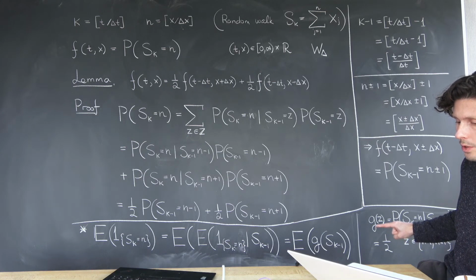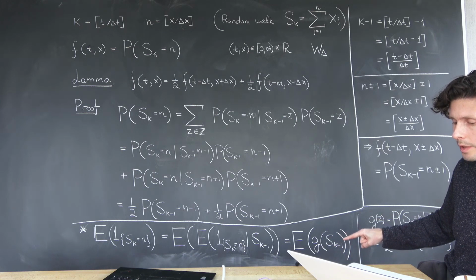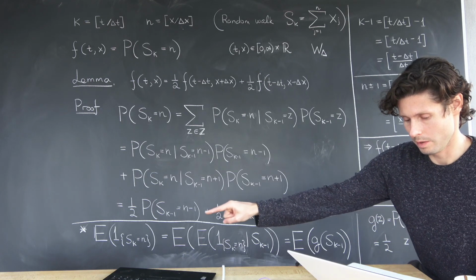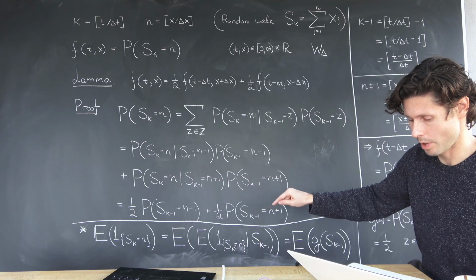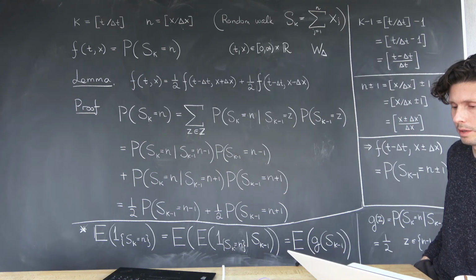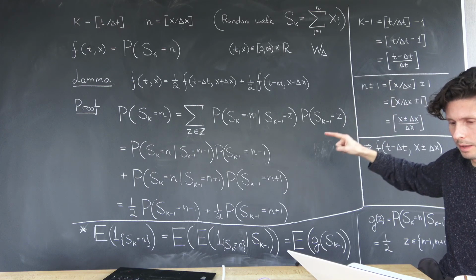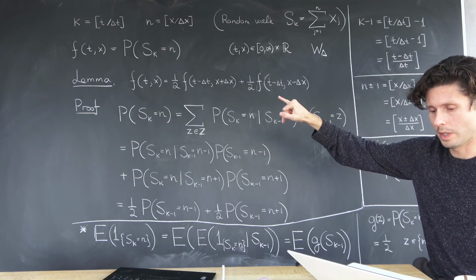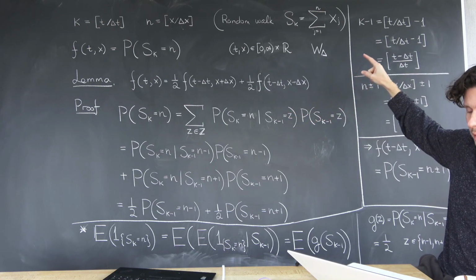Then, once you have this, you just plug it in. How do you evaluate this expectation? Well, this takes on the value 1/2 with this probability, and this takes on the value 1/2 with that probability, and so you're done. Now the only final part is relating these two unconditional probabilities to these terms in terms of the continuous variables t and x, and this is pretty easy.